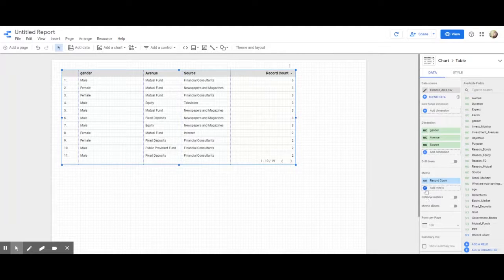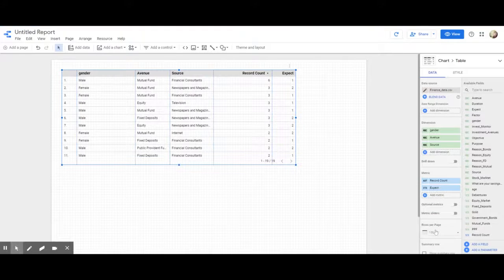You can also add metrics here, such as if I want to add expectations of people. So here we have the expectations. You can also add another one, or you can type here if you can't find it, like duration.